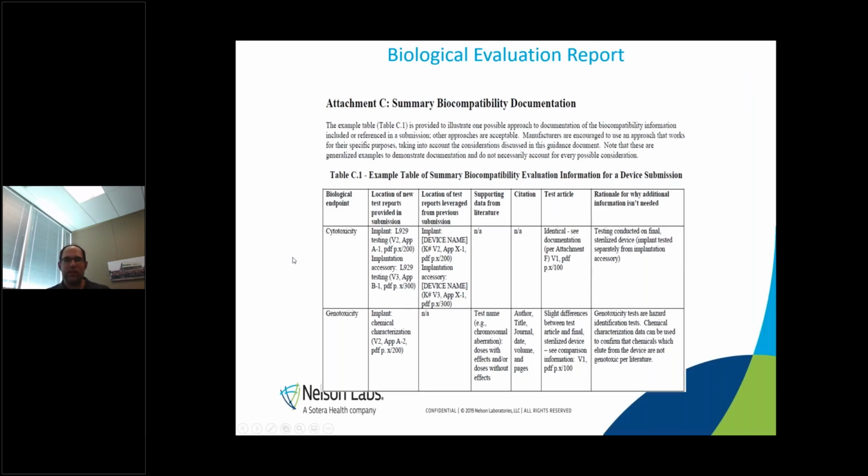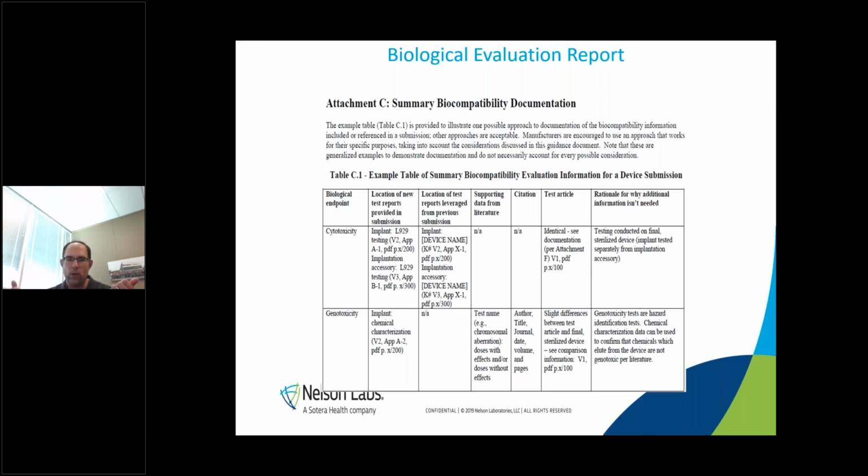So the last stage of this before we get to questions is I want you guys to remember it's not just about the risk assessment and any testing you need to evaluate or mitigate that risk. You need to have some kind of report at the end, especially if you have to resubmit a 510(k), because ultimately telling the story is the most important part.